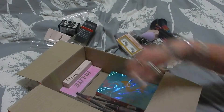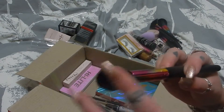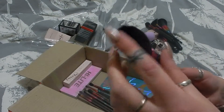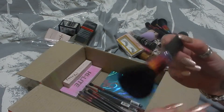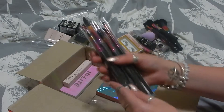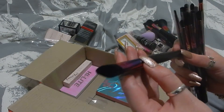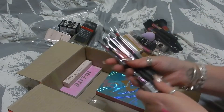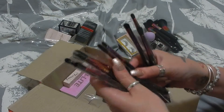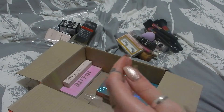Number four looks like something I would use for highlight all the time — it's a little puffy tapered brush. The last bigger brush is number two, which looks like more of a blush brush because it's shaped really nicely for blush. Then we have all of these smaller ones — I won't run through all the eye ones, but this is number 14, and then there are about nine or ten smaller eye brushes.